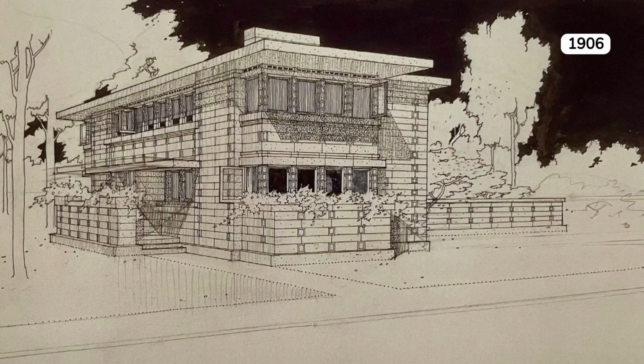The second version of the Brown House, closely related to the original design, introduces concrete block construction, as noted by Frank Lloyd Wright in a 1954 inscription identifying it as the first block house file. The plan retains the rectangular shape with a central entrance, flanked by the living room on the right and the dining room and kitchen on the left.